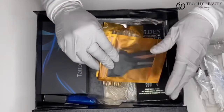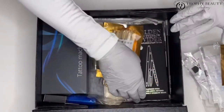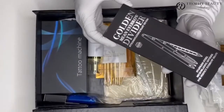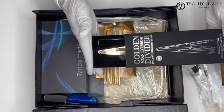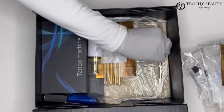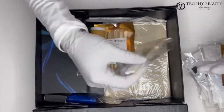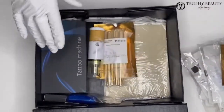A Trophy Brow kit that comes with tweezers and scissors. A Trophy Beauty golden ratio tool. Trophy Beauty wax pencil. An X-Acto knife for sharpening your wax pencil. A caliper tool, which is used for measuring the brows.